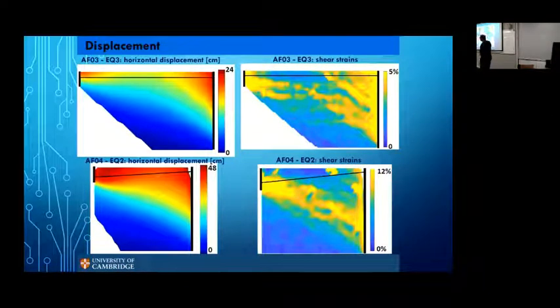The most important thing is this slide, where I'm plotting the contours of the displacements. So where is the soil actually going, and where is it moving most? Anybody will tell you that it will move highest just at the top of the wall, because the wall wants to move further, the soil can follow it and fall into the gap. But you can see the difference in the 2 tests we have done.